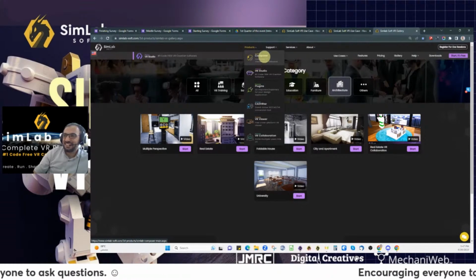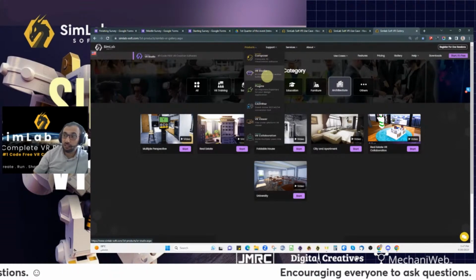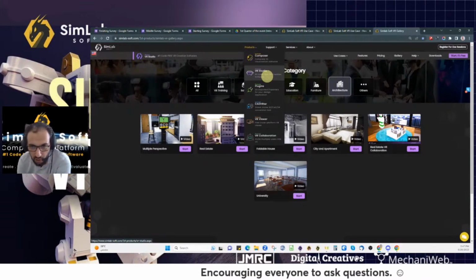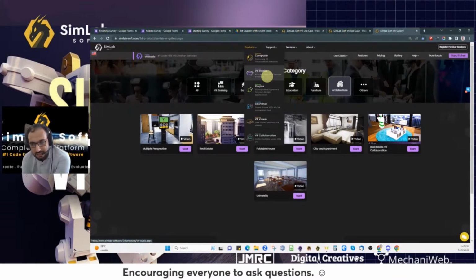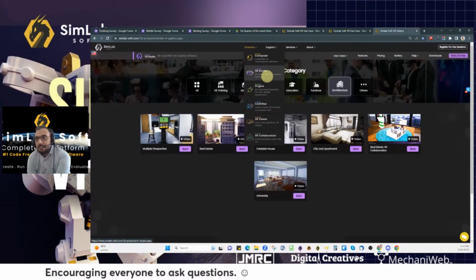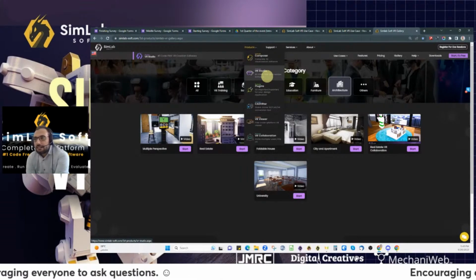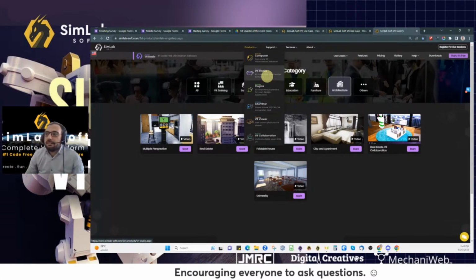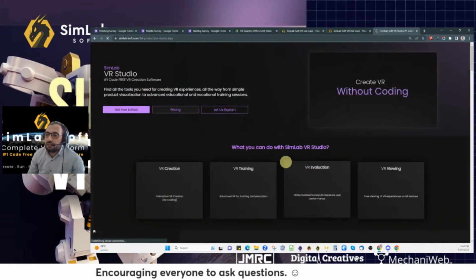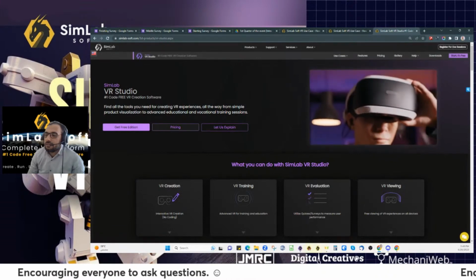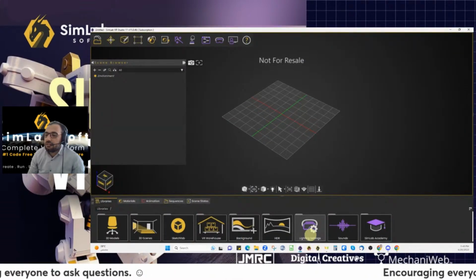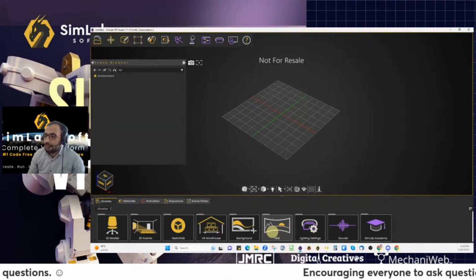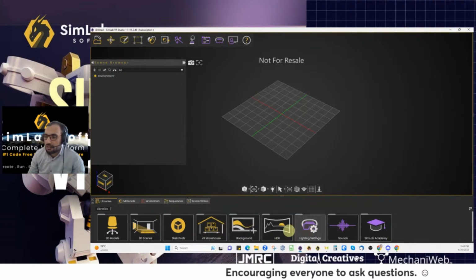Composer is the father of VR Studio, but VR Studio is solely oriented for VR creation. So yes, there is lighting and support for scene editing, rendering, and baking. But VR Studio is solely oriented for this task, which is the VR creation. You still can modify your scene and the lighting using these options and these libraries.